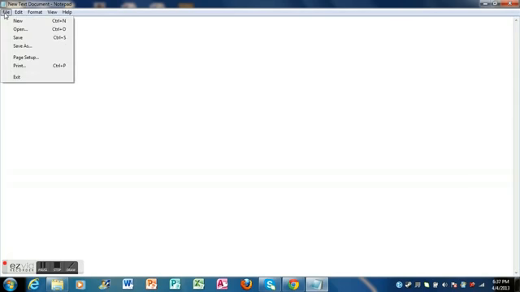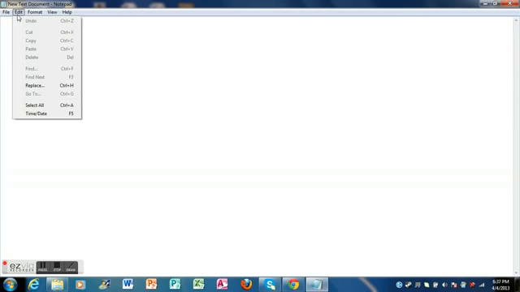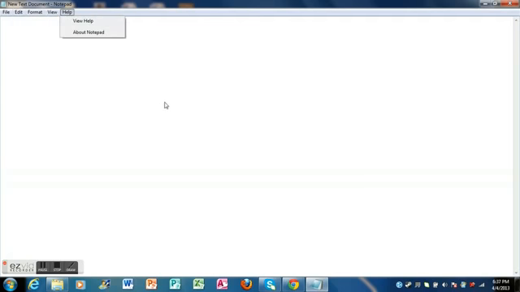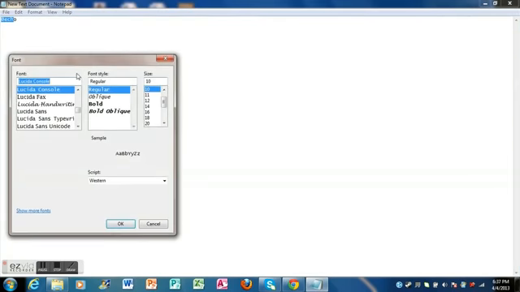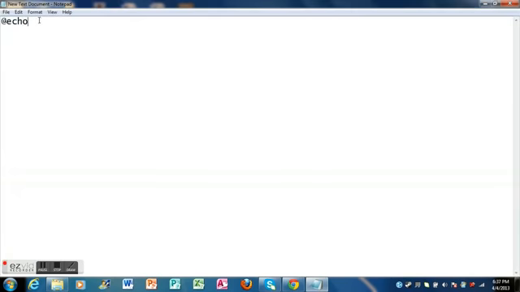Can I make the font any bigger? Okay, not sure how, but what you want to do is just create a text document and open it with Notepad or Notepad++. The first thing you want to do is type @ECHO. It's gotta be format or font. Font size 18. Okay, so that's what you want to type first.